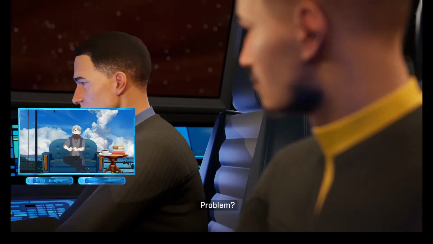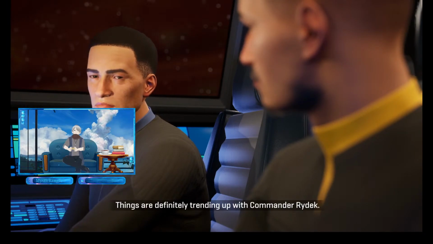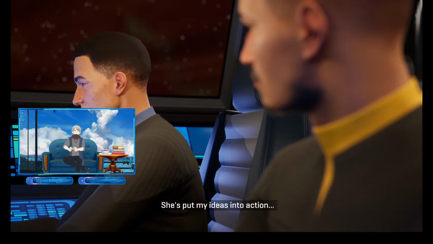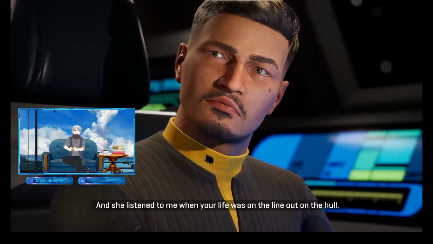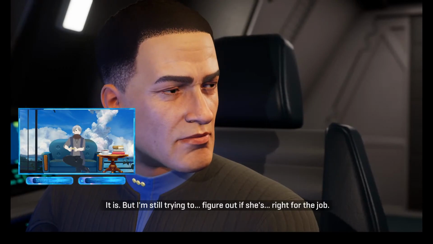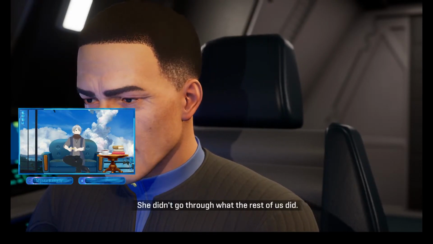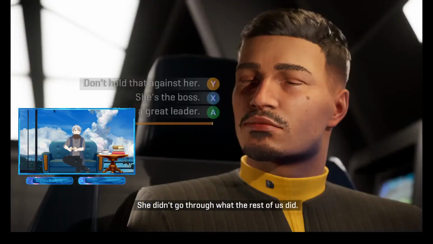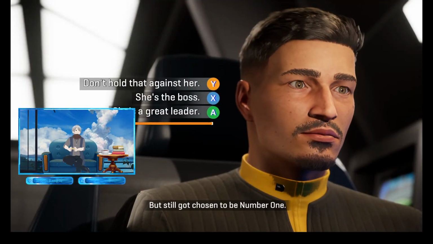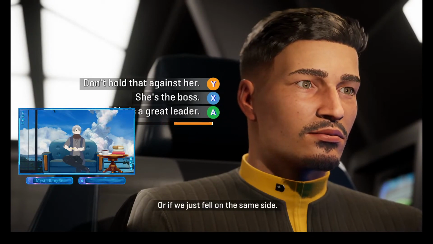Problem? Don't get me wrong. Things are definitely trending up with Commander Rydek. She's put my ideas into action. And she listened to me when your life was on the line out on the hull. That sounds like a good thing. It is. Oh, that is the science officer. I'm still trying to figure out if she's right for the job. She didn't go through what the rest of us did. But still got chosen to be number one. Can't tell if she was actually siding with me, or if we just fell on the same side.